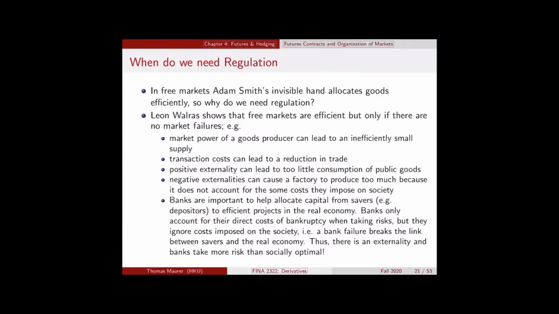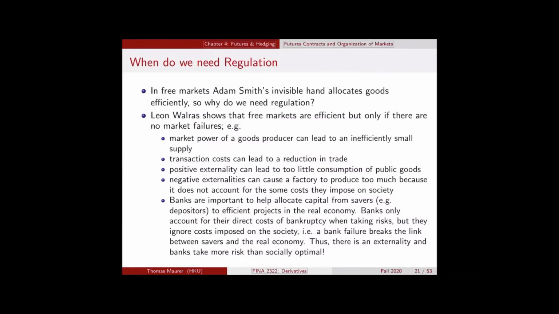So let me just give you a few examples. If there is, for example, only one company which produces a certain good, then that company as a monopolist has incentives to sell less of that good than what is efficient for the entire society and sell it at a higher price. And so in this case, there is a deadweight loss in this market, and you would want to regulate this market by imposing a maximum price which can be charged for a certain good, and therefore the producer then will sell at that lower price more goods, restoring efficiency in the market.